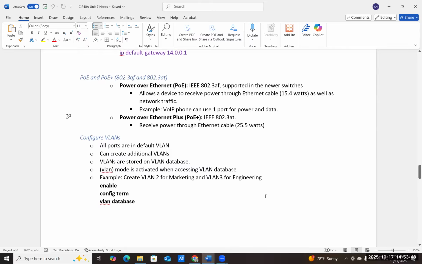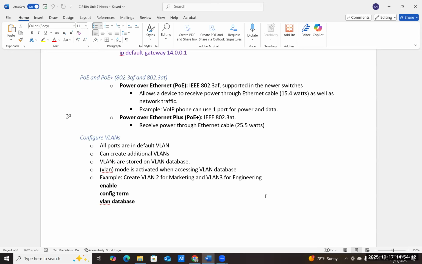Okay, so for VLANs, all ports are in the default VLAN. When you're looking at the VLAN table, you might have a default VLAN on some of the switches, and it would consider all ports. But you can set up your custom VLAN to use specific ports, like the physical ports of your switch.